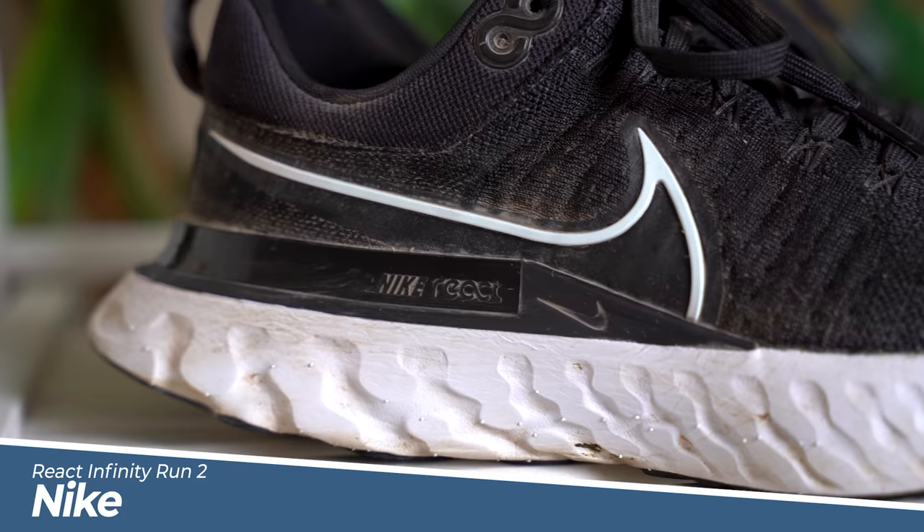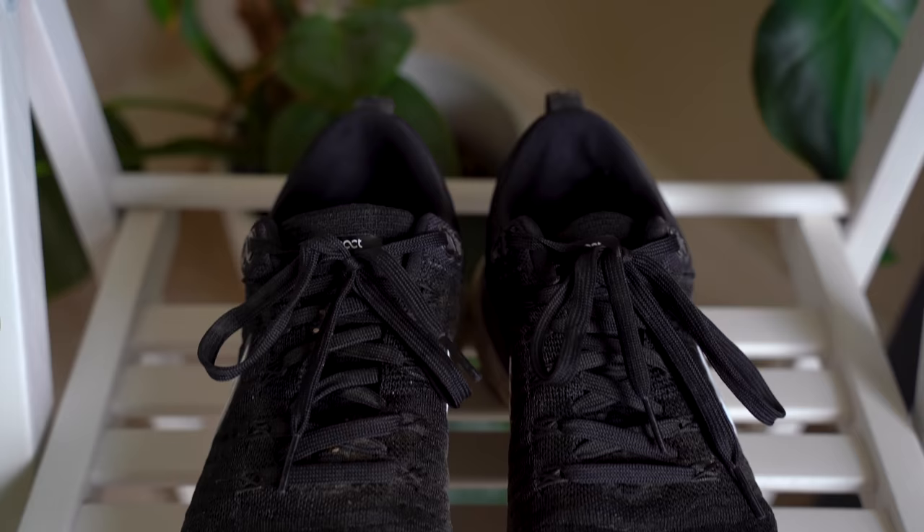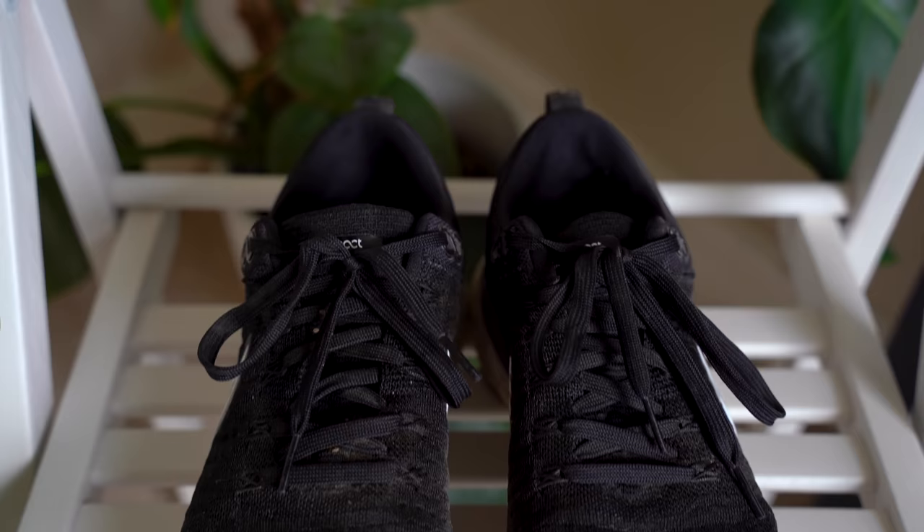The final pair I'm going to be wearing a lot this summer are the Nike React Infinity Run 2 — and you probably guessed it, they're my running shoe. They have a wide toe box, so for those of you with wider feet these might be a great option. I went true to size and they fit great. I've only had them about a month — they were quite firm at first but have softened up. I chose these purely for cardio, not aesthetics, although for a running shoe they do look quite nice.